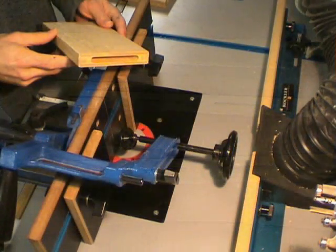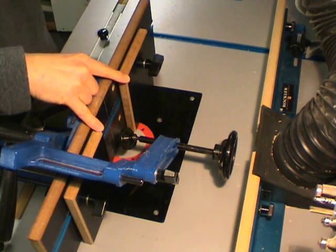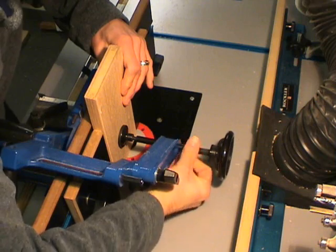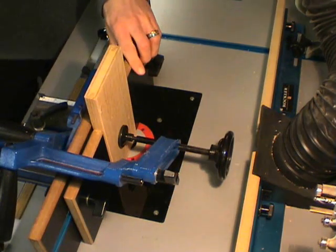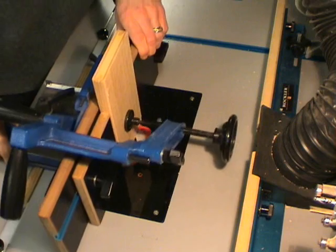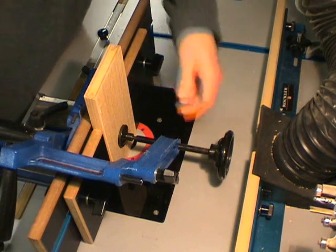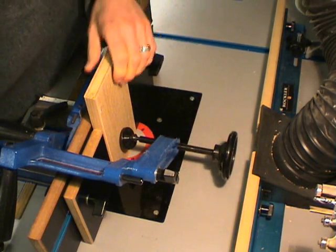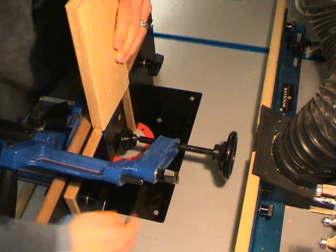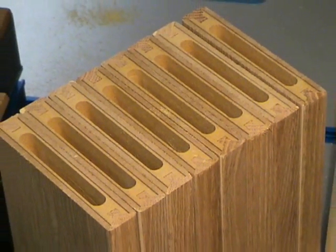We need to make the matching mortise in the end of the vertical slat. We installed 2 stop blocks that allow us to position the vertical slat and support it during the mortising operation. I clamp in the workpiece and begin the mortising operation. You'll see how quickly this goes through MDF. With the stop blocks installed, it's really easy to cut these mortises identically and efficiently. I mortised all the vertical slats and the cross members in a matter of minutes.